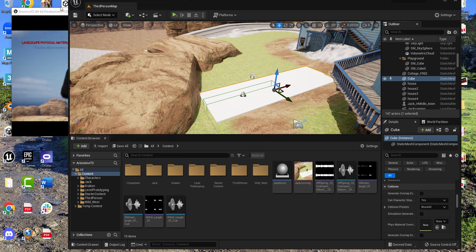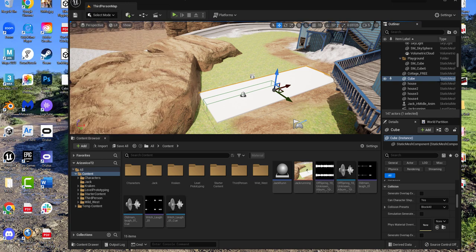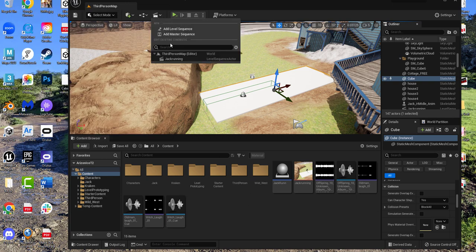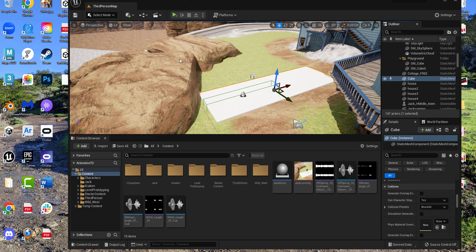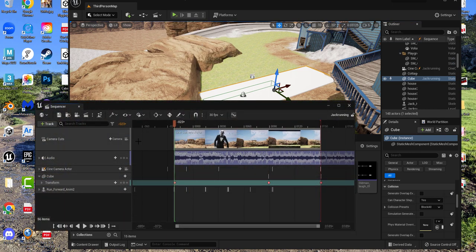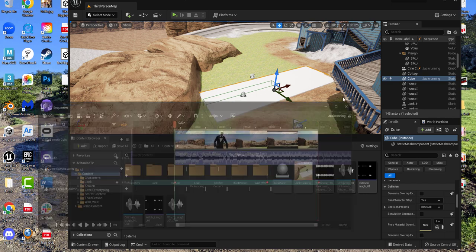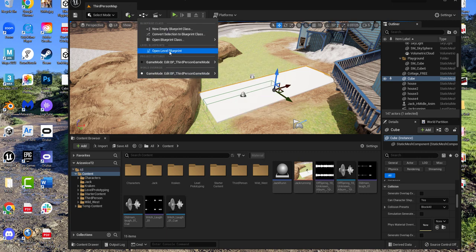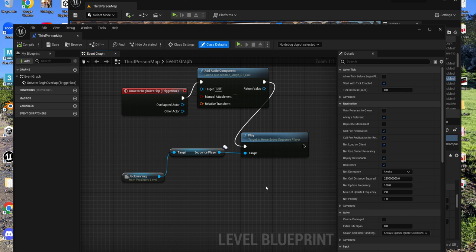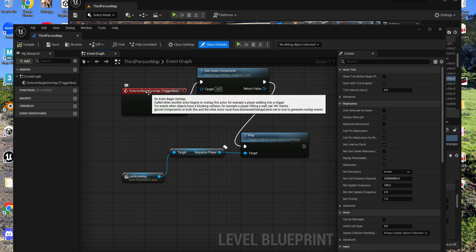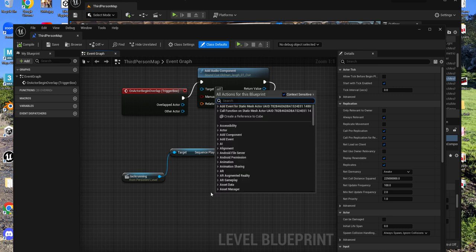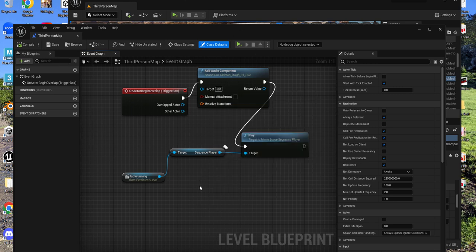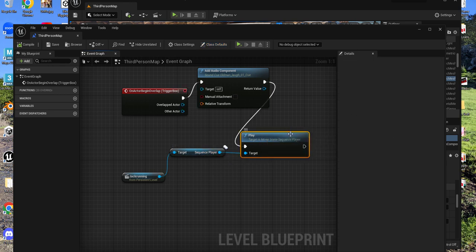By the way, with your cinematics, you want to make sure that they turn off when you're done, that you put an end thing on them. It's not in the cinematics. It's in the trigger in the blueprints. So open our blueprint, play, and then we have to do sequence player, play this one.